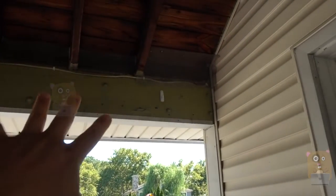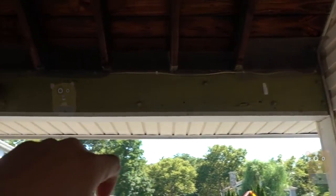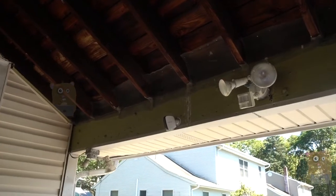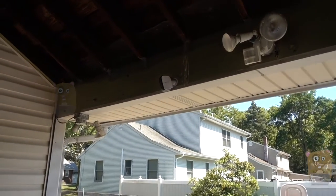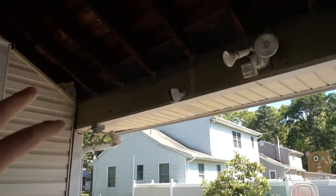This was the original preferred location for the B1 camera. But when I had it placed here, I couldn't establish a connection with the base station. So I had it placed over here. Oddly, just placing it over here, yeah, it actually established the connection. And that's actually a con.